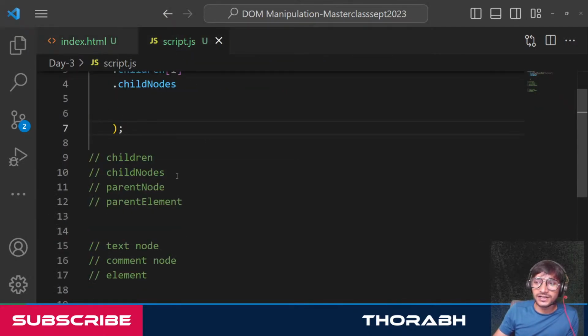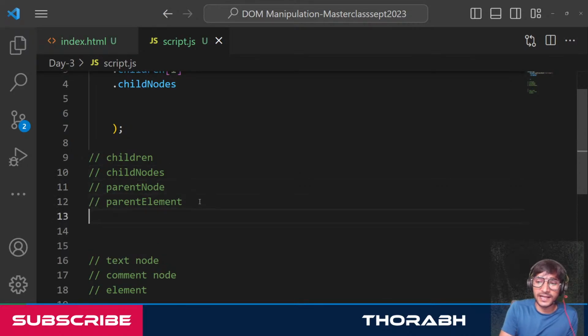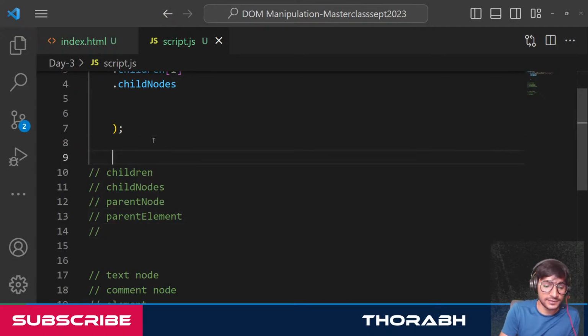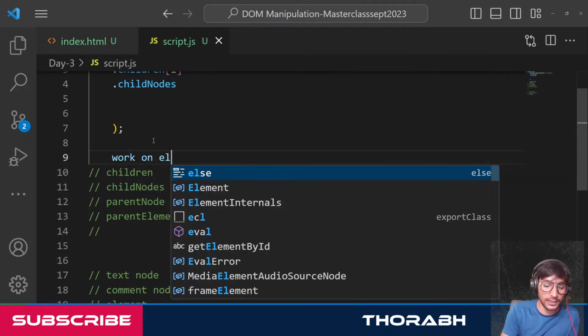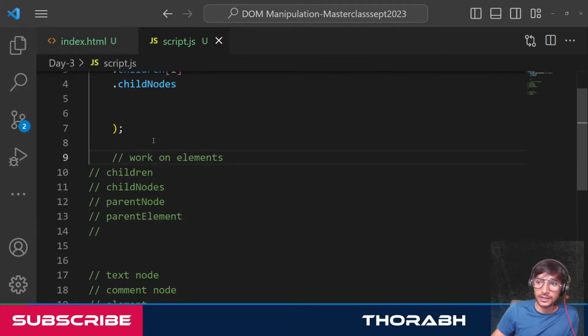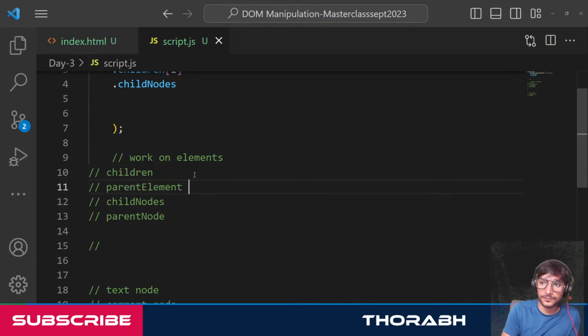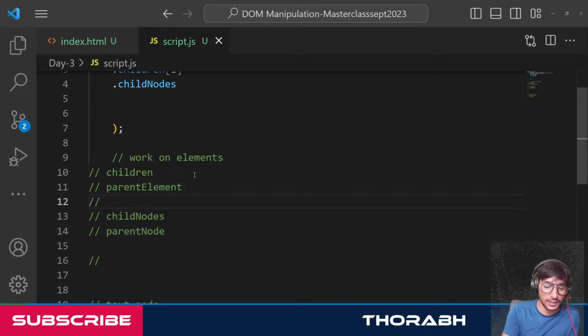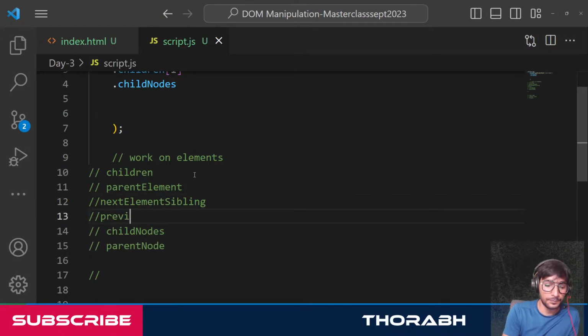Okay. So children, then parentElement, then nextElementSibling, previousElementSibling. Let me mention it like this. These work on elements, and they work with HTMLCollection logic.